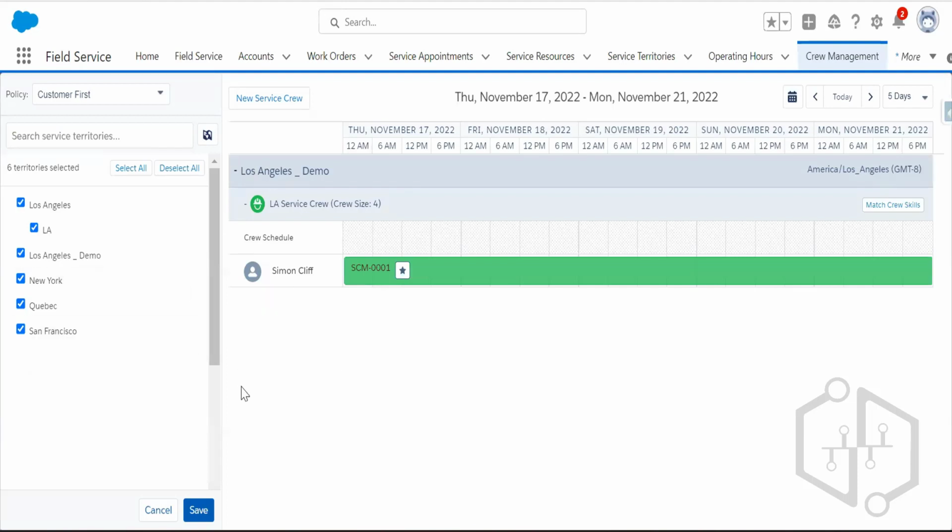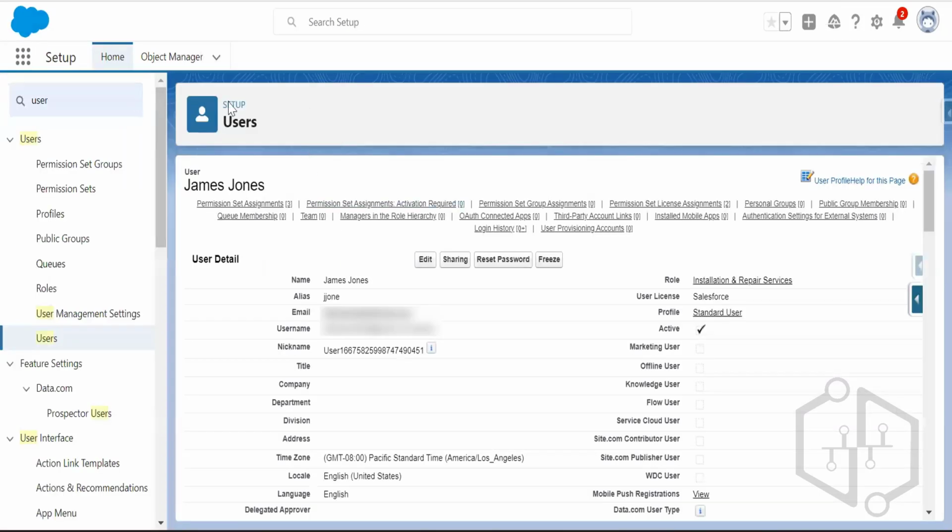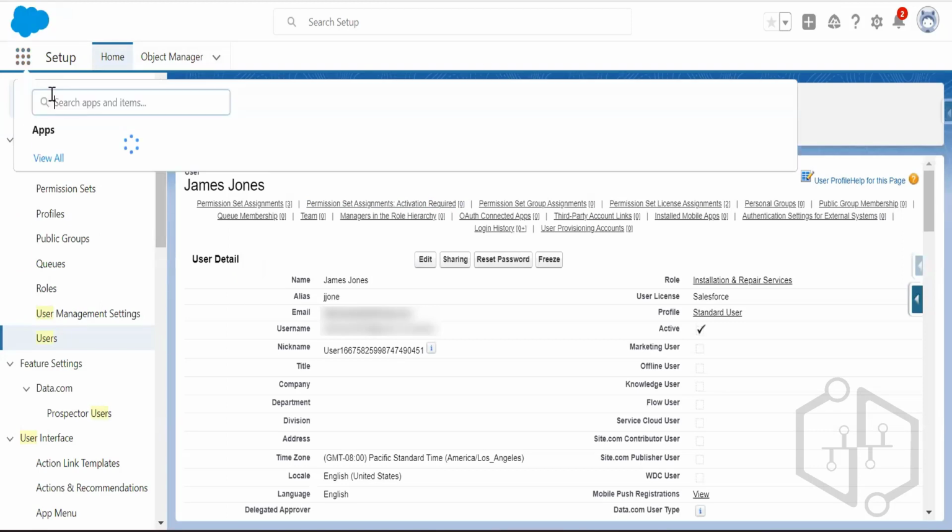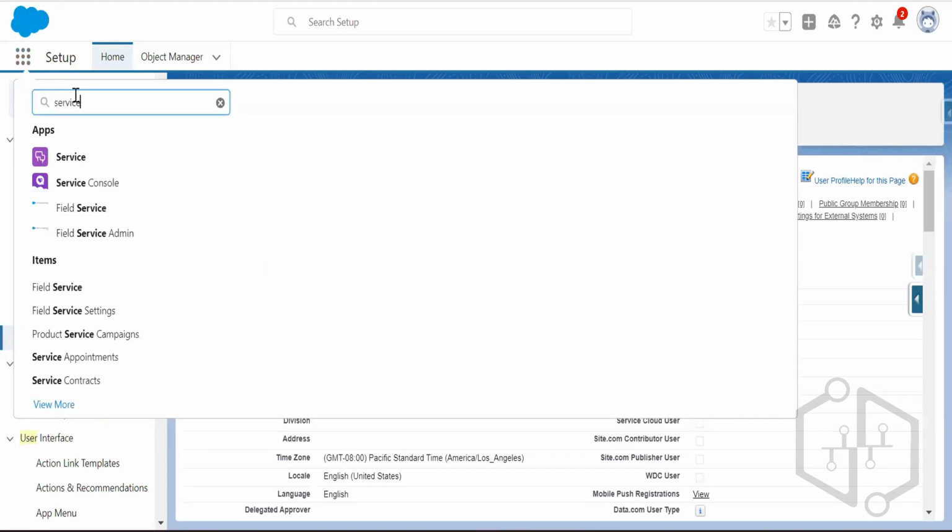If I just save it, saving my changes. So in the Los Angeles demo, match crew skills. Okay, so I'll just go to the service resource and make James Jones the same territory. Let me check.